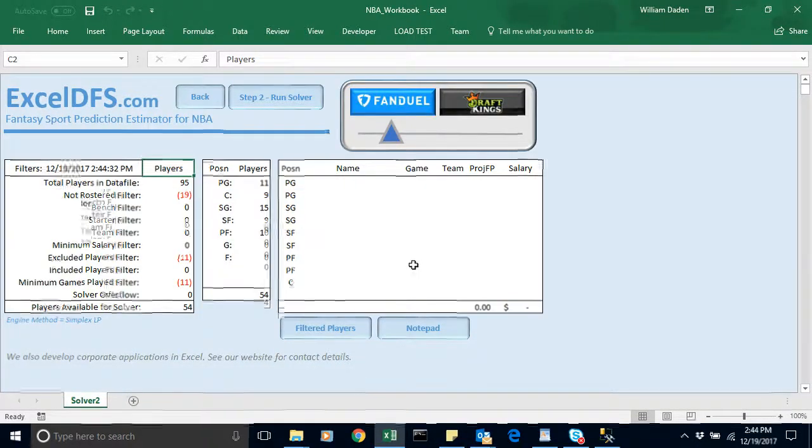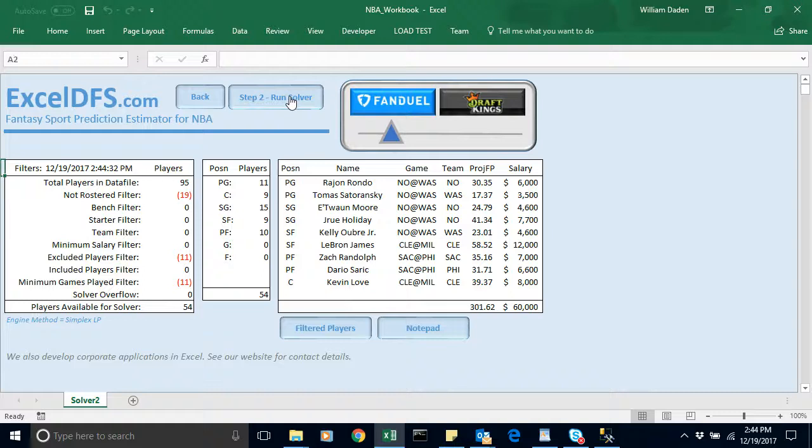And now I'm going to run the solver. Okay, so now I have what is possibly a relatively unique spread, which I believe to be a better mathematical optimization than what is available by just using the data file. And so we have now separated ourselves from the crowd.